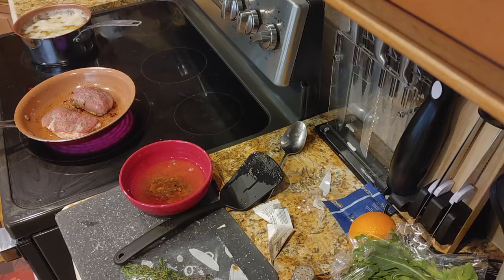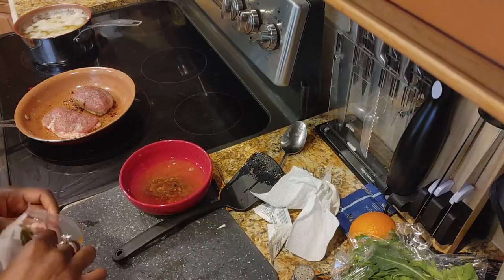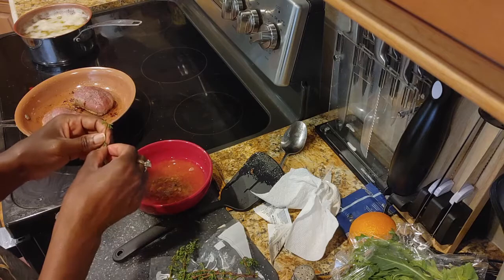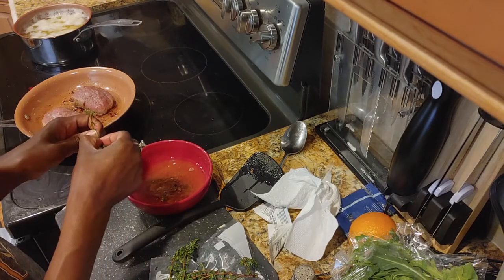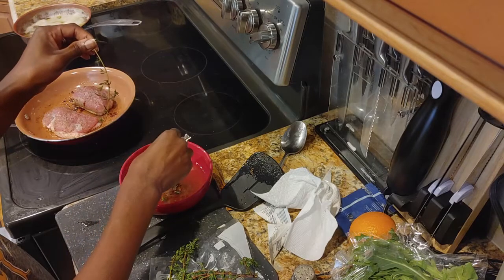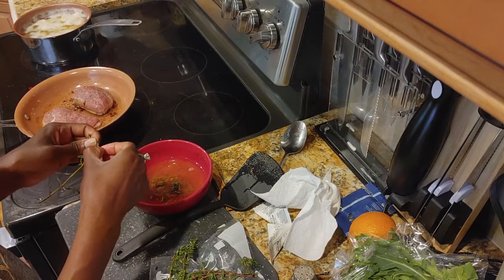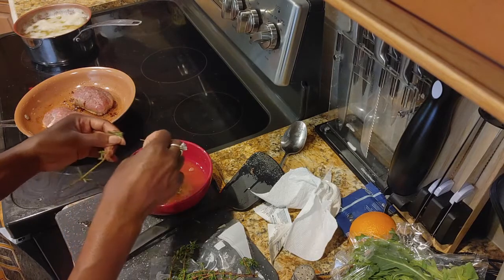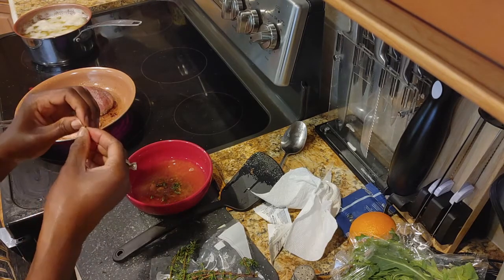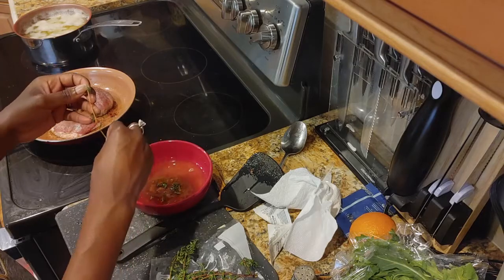All right. Now where was I? I was adding some sprigs of thyme to my vinaigrette right here. I don't know how to do this. I understand that you can just, oh, that's how you, I've seen it on TV. And I was like, how do they do that? Go against the grain, that's how. Okay, interesting. And it should just come off, I guess. Mine's more or less just coming apart, more so than coming off, but whatever.